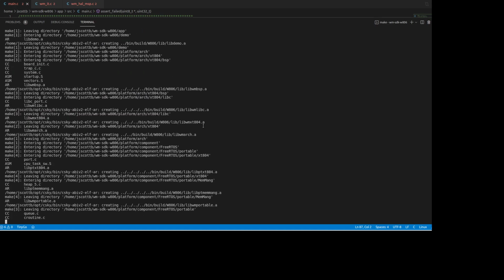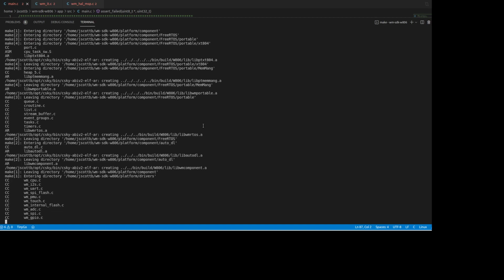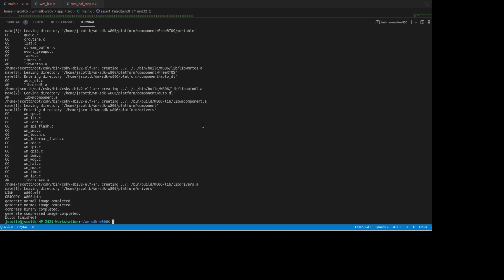And now what you want to do is make. This will go through and make all the extra tools it needs, like the WM tool and then the firmware. The first firmware it's actually going to make is the PWM example that it has in a demo. That is the default example that's in the directory that it compiles for the binary. This binary right here is what gets loaded to it, and your board will be blank when you get it, or it should be. Should be no code on it.